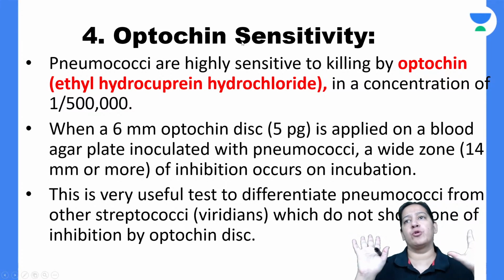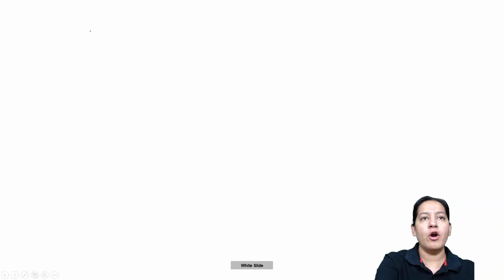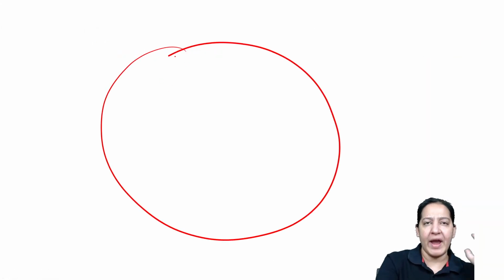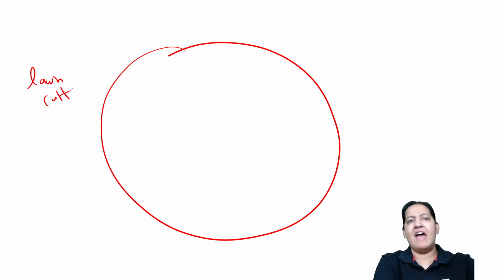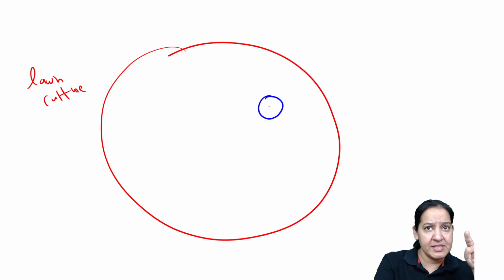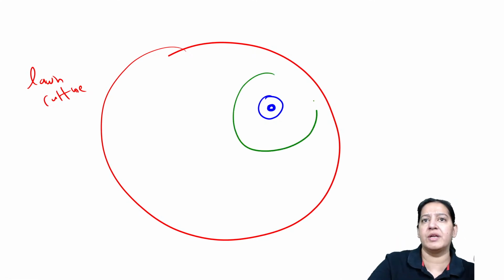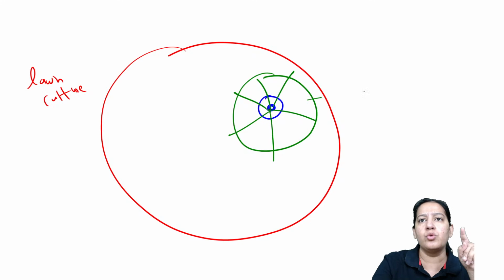The last property is Optochin. As I have told you, Optochin is a chemical. The Pneumococcus cannot grow in presence of Optochin. So what you are doing is taking a blood agar. If you are trying to grow the colonies, the lawn culture, you will find the colonies of Pneumococcus everywhere. But now you take a filter paper dipped in Optochin and put the filter paper on the blood agar. So you will see the colonies everywhere except the zone around the Optochin. A 5 millimeter or 10 millimeter zone around the Optochin doesn't show any colony. This zone is known as zone of inhibition.